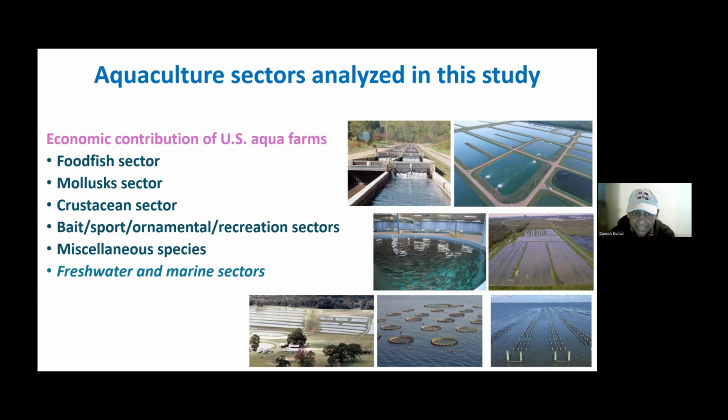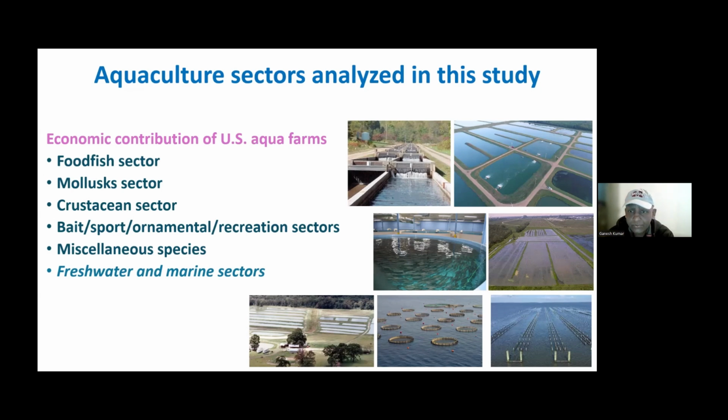into a category. The reason for this kind of grouping is to make sure that some of the industries that are very small and very localized, their impact is not disclosed, because it can hurt those industries that are very small in general. Even in the census, if you look at the US aquaculture census, you can see them aggregated together. So our idea was to quantify this economic contribution of US aquaculture into 4 or 5 categories.